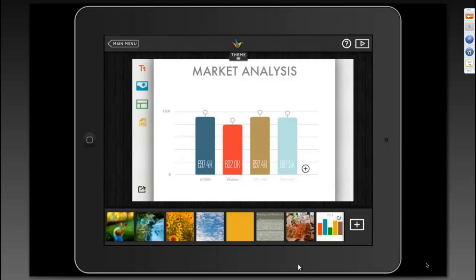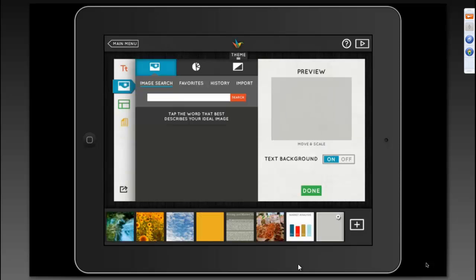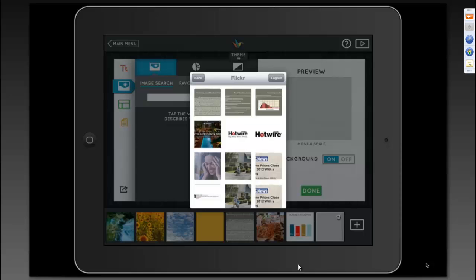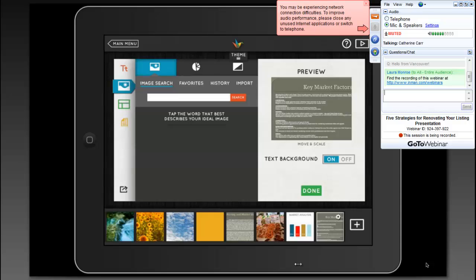Are you going to redo that one last slide? Or did we go through... let's get another one. We had a couple more. Let's see. So I'm going to import again, and like I said, I already hooked this up to my Flickr, so it makes it really easy. So it's very similar to the example I mentioned. One thing I didn't show is pinch. You can't see my fingers, but see how I'm sizing the image? So that it fits, which is a really nice, easy, time-saving tool.